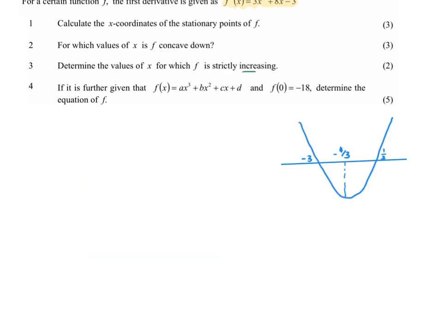This brings us to the next question. Determine the x values for which f is increasing. Now, f is increasing when the derivative is positive, in other words, when the y values of the derivative are positive. Looking at my parabola, those will be the arms above the x-axis. Now, to answer the question in terms of x, that means that x will be less than negative 3, or x will be greater than positive a third.